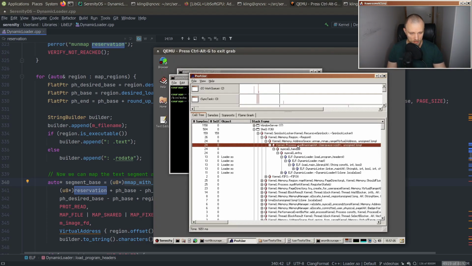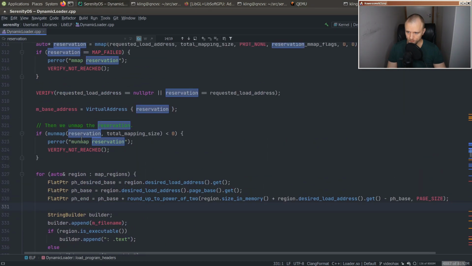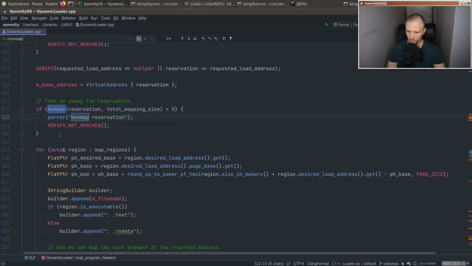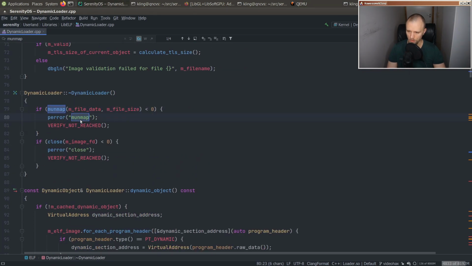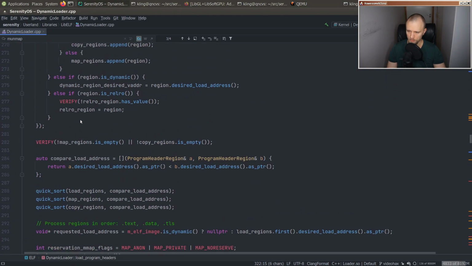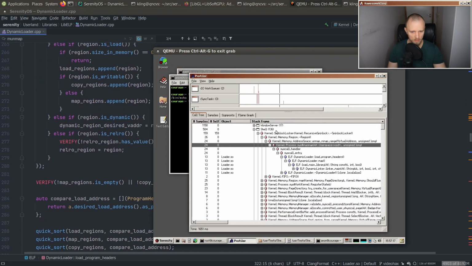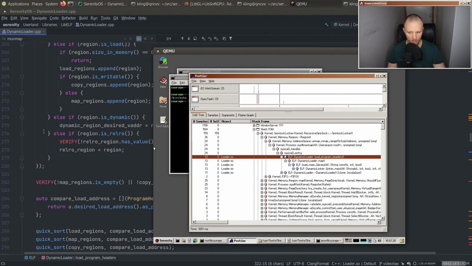But this munmap here in load program headers is the single heaviest thing going on in the kernel in this shell process. So why is that so heavy?